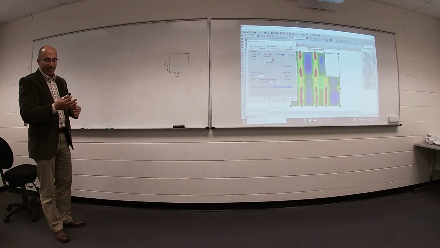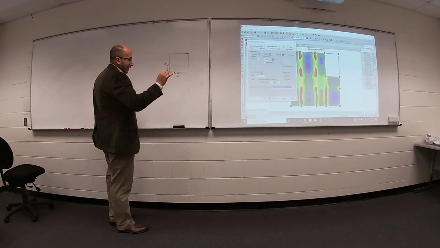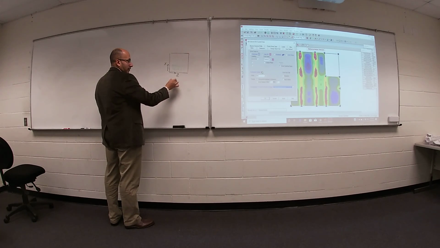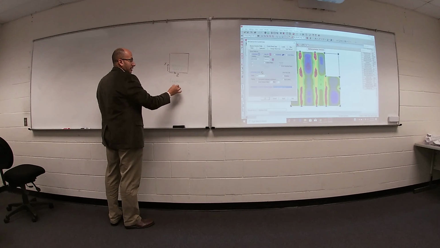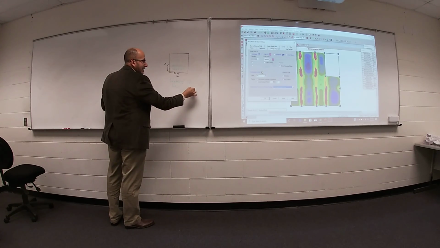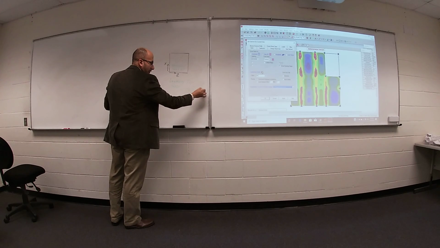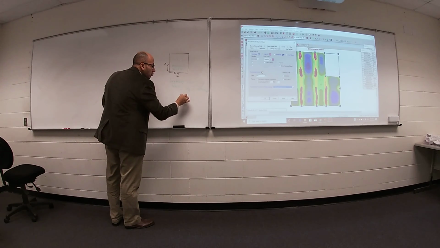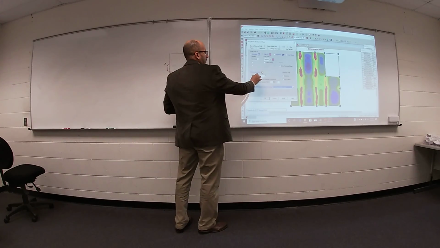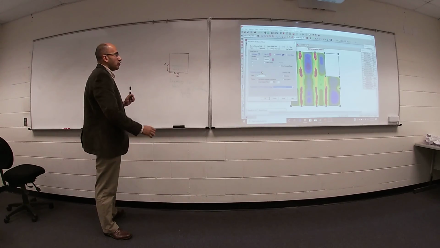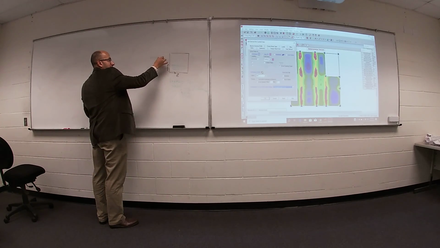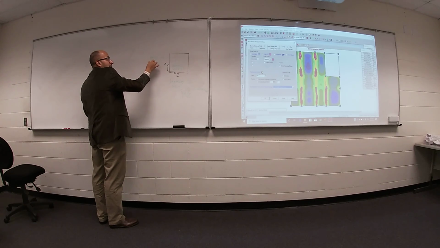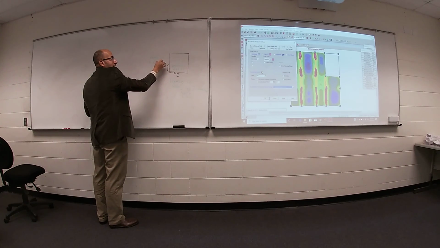Do you agree? If you are looking for reinforcement in the Z direction, we need to use MZ. If you are looking for steel reinforcement in X direction, what do you think?